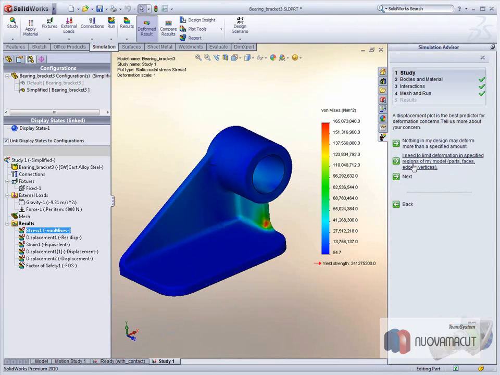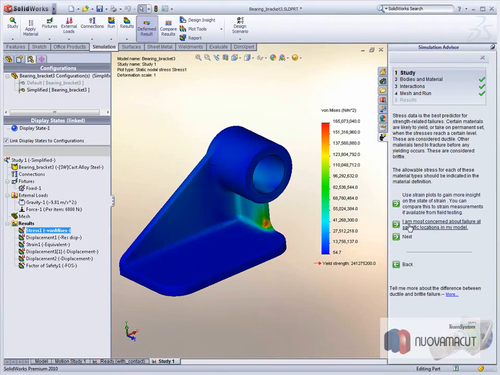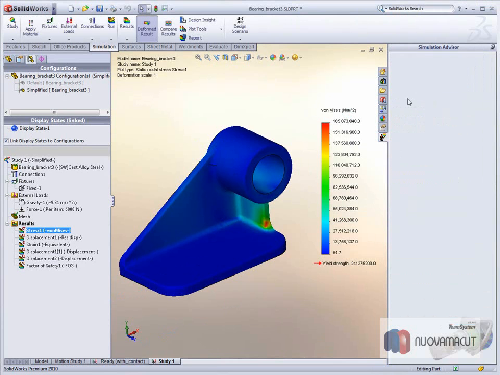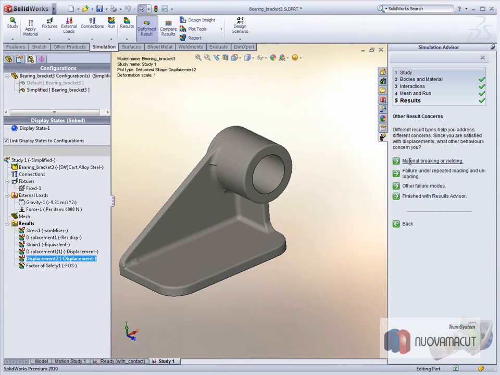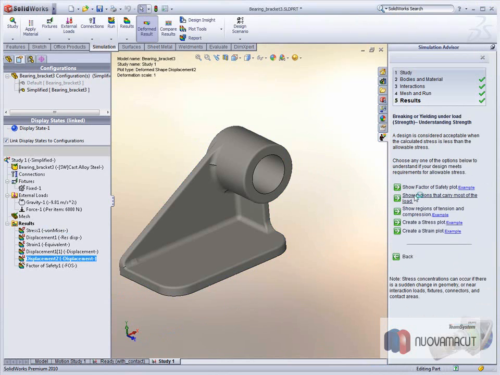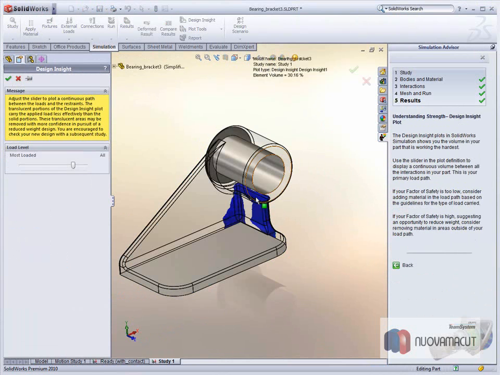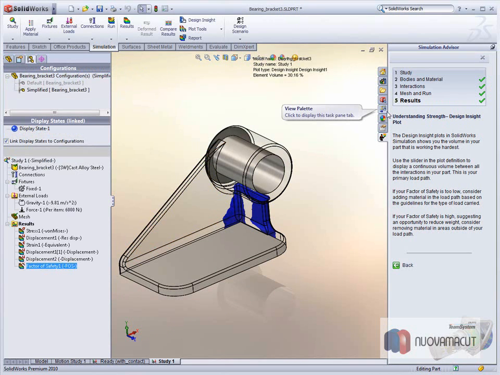And also we can look at other things. Let's just go back here to results. And under here as well, you see we can get access to see where the load path is, which is great. So again, it's putting a lot of tools at the tips of the user's fingers so that they can get access to information quickly and easily, and help them learn how to utilize the product more effectively.